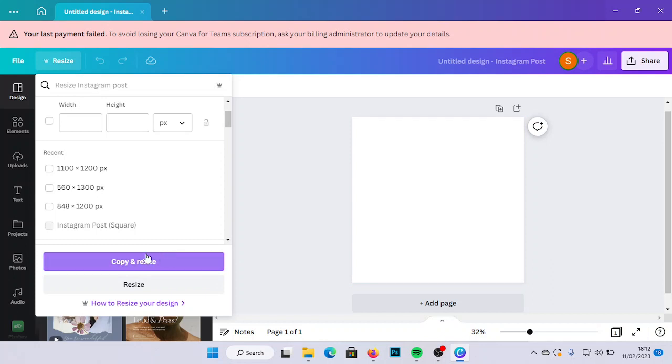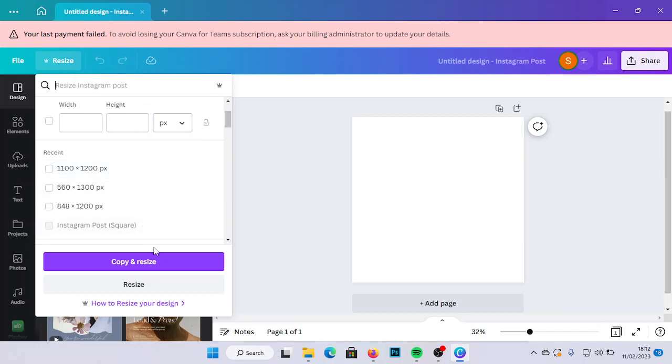You see this first section, beneath it you can see resize. In the next section you can see copy. You see copy and resize, or resize and copy, I can't really recall now. When you click on that, another page will be created for you, in that exact size you clicked, and you can work with whatever you want. And if you check here, you see our different measurement specifications. We have pixel, inches, millimeter, centimeter. This section is very simple.